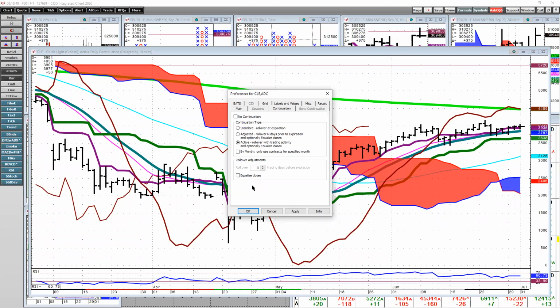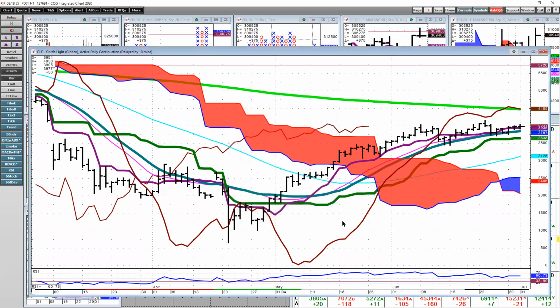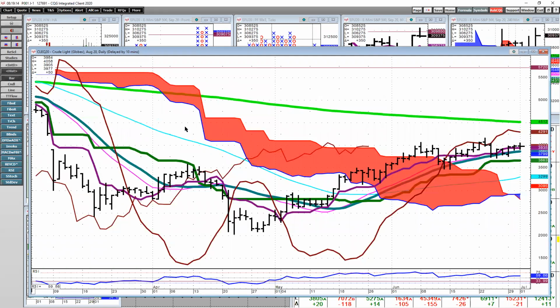A couple other things, you can close that now. Okay. A couple other things just to mention while we have this on. One thing, again, this is unique to CQG, or at least as far as I know, is that we could go in here right now and take it off continuation, just put it on daily, and then I could put in CLE, I don't care, let's put in Z19. Type in CLE Z19.